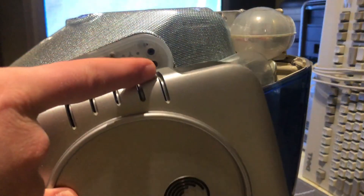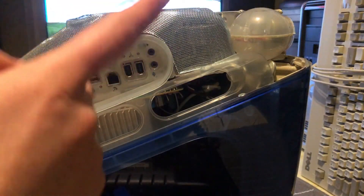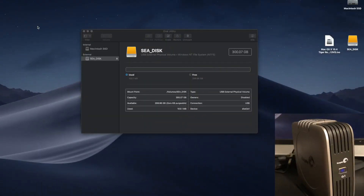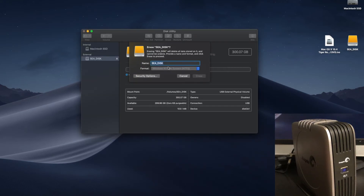We first have to actually configure this drive to be an installation drive so that way we can actually try it with FireWire. Here we have the Mac Mini being screen recorded right now and we also have the hard drive camera. This is already plugged in — the Seagate hard drive here with 300 gigabytes free. The first thing we have to do is actually erase this so that way we can format this as macOS Extended Journaled, and for now we can rename this Tiger Installer.